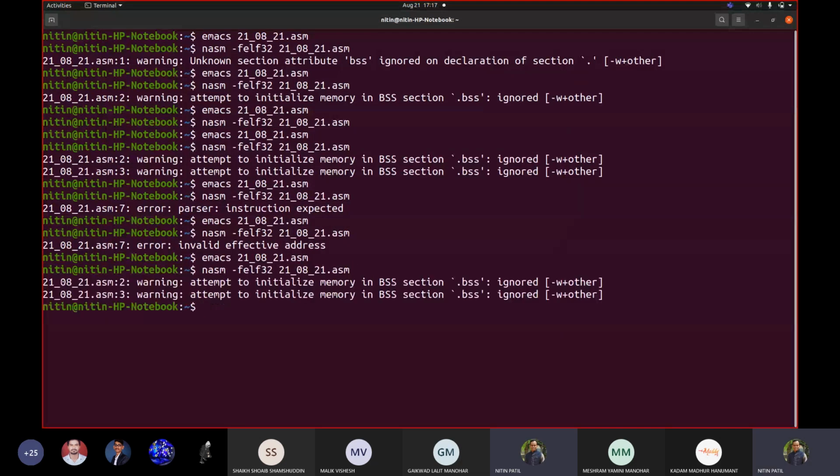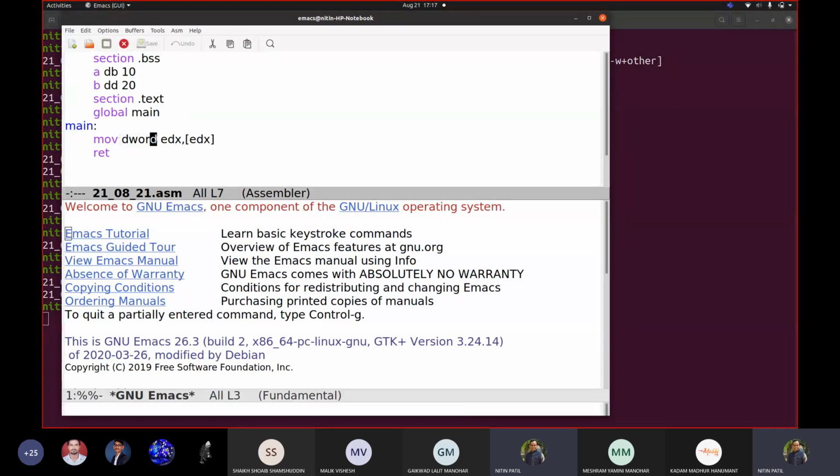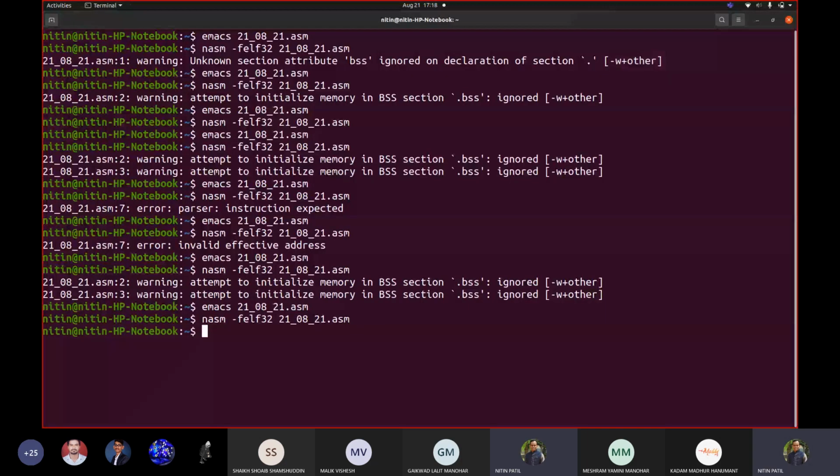Now again you may see there is an error. Now line number 2 and 3. What was the error that was displayed there? Earlier it was shown. Now it is showing a warning. So that means what? It accepted this kind of line. The problem is here. So let me now change this to RESB, and then NASM. Now my program got certified saying that okay, no error found.